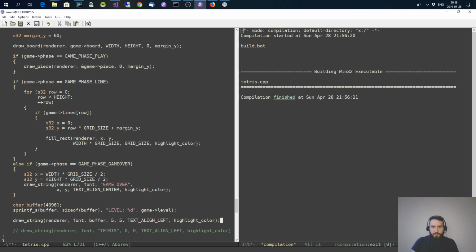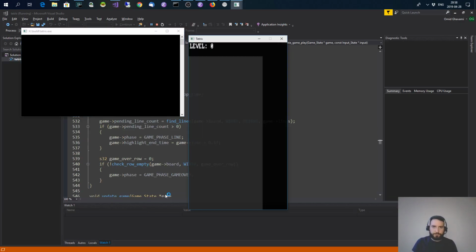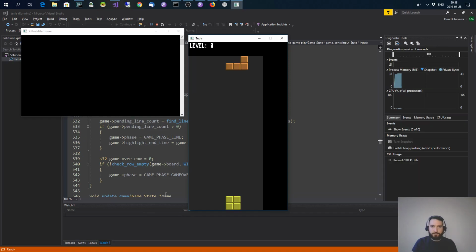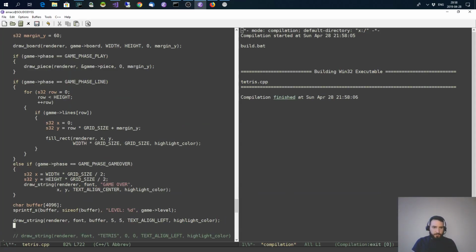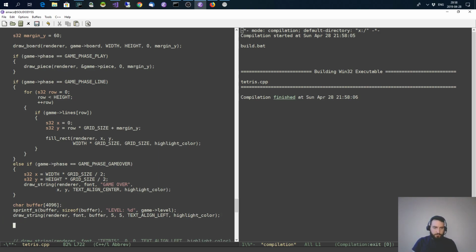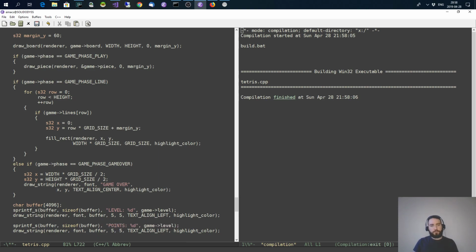And let's just use the highlight color thing. We're just using that color. It's good. There we have the level, and then let's do our points. And then write the number of lines in the parentheses.